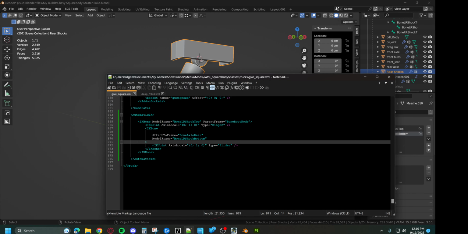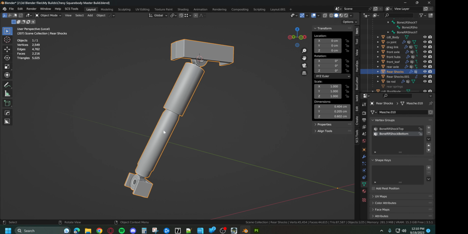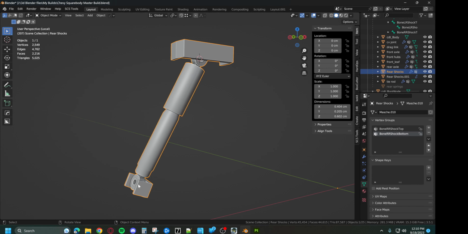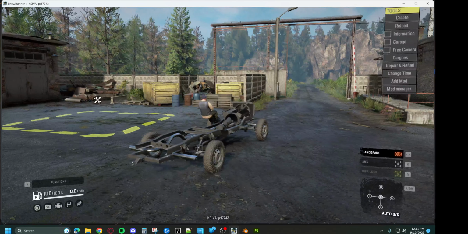So this is forced to only slide up and down. But because these are nested together, and because the lower bone is parented to the top bone, it's also forced to follow the angle of the top bone. So the top bone dictates the swing, how it swings front to back, and the bottom bone dictates the sliding motion in and out as it compresses and expands. And that's what gives you that motion in here.